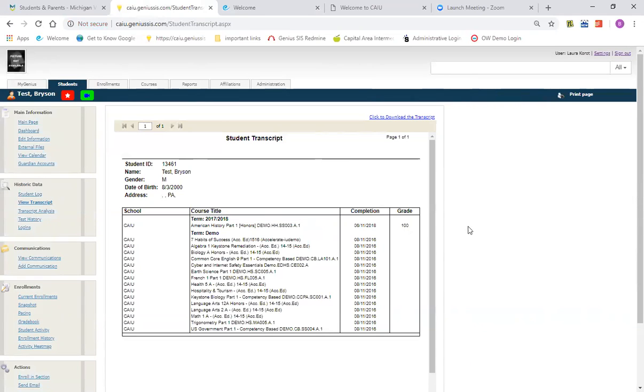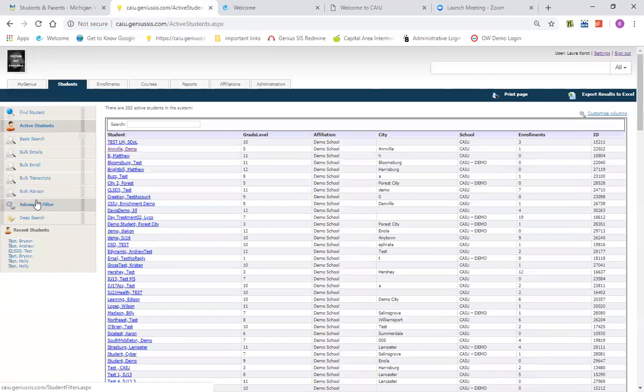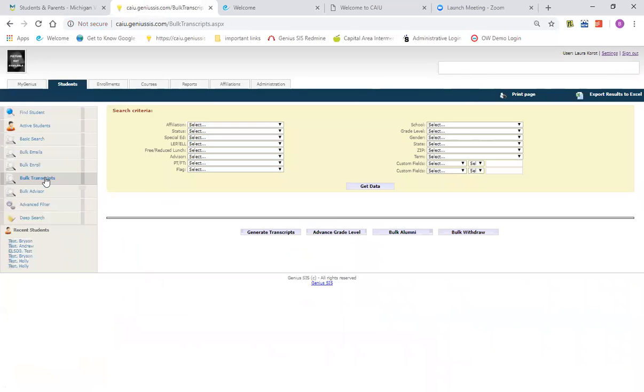You can use that as the grade. You can also come over to students and bulk transcript your students. So we want to pull all our active students and you can get the data.